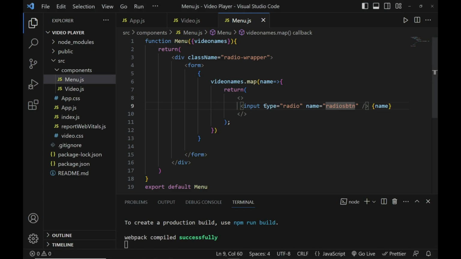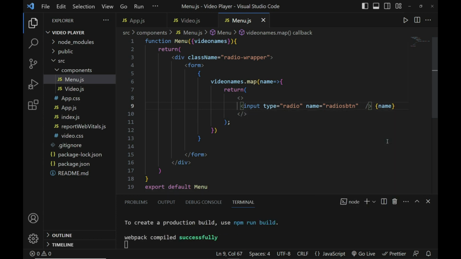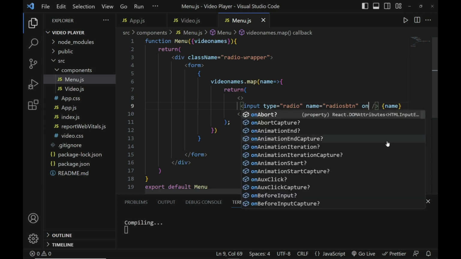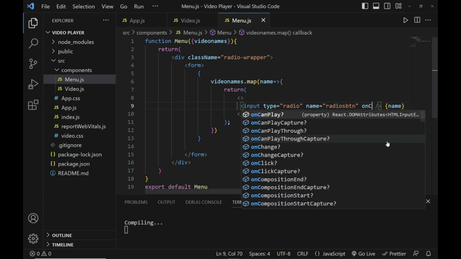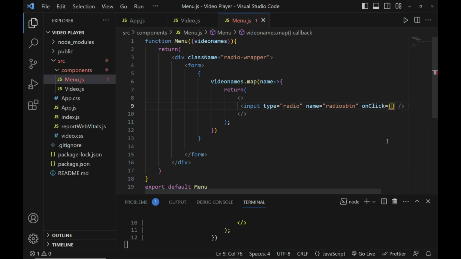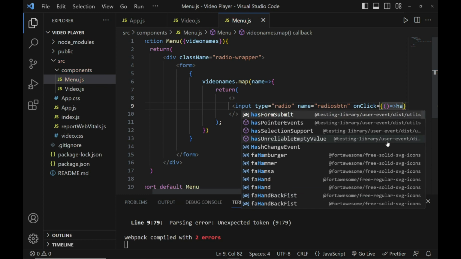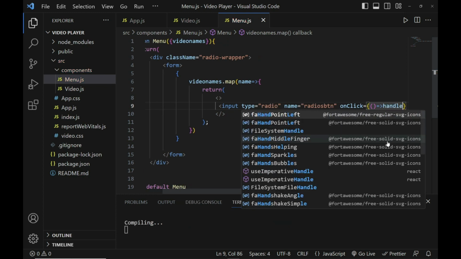So here I'll need a function. All right, I'll need a function, and let's add an event listener, and I'm going to use the click event, and I'm going to have a function here because I want to pass in that name.